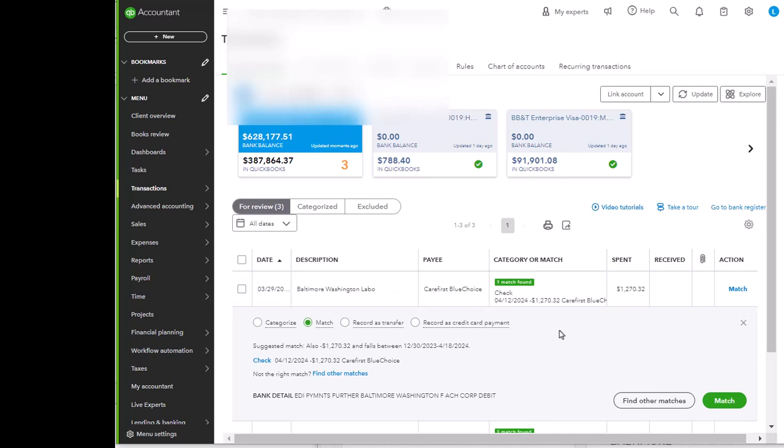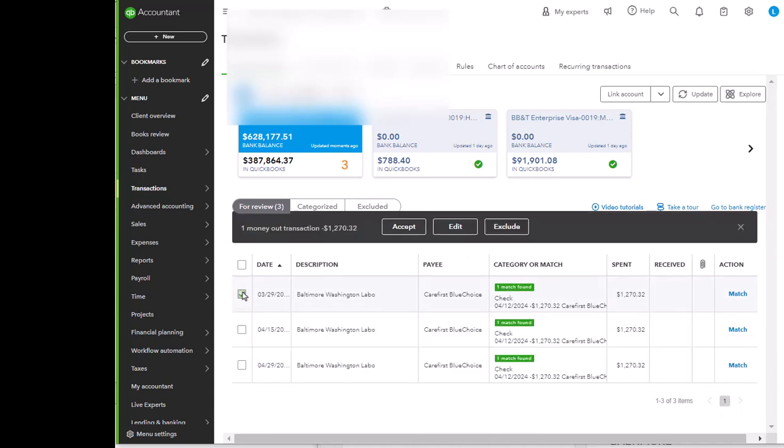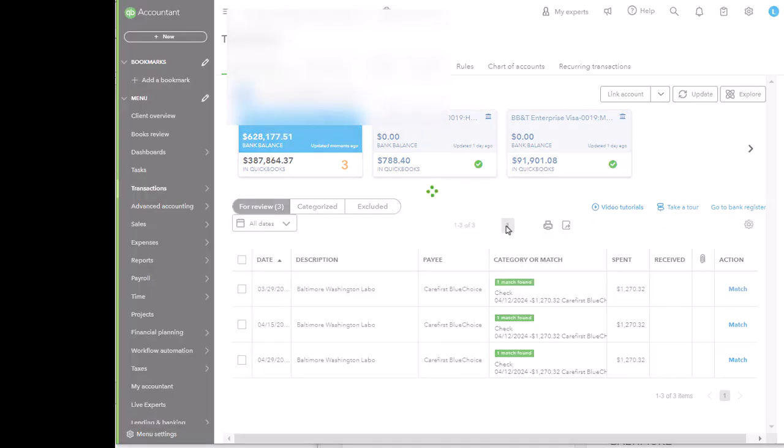So one might ask, well, why isn't it coming up and trying to match this 3/29 check? And the answer is because that period is already reconciled. Matching will not work on finding transactions that are already closed. So what do we do with this transaction? At this point, because it's reconciled already, what you need to do is take that and exclude it from the bank feeds.